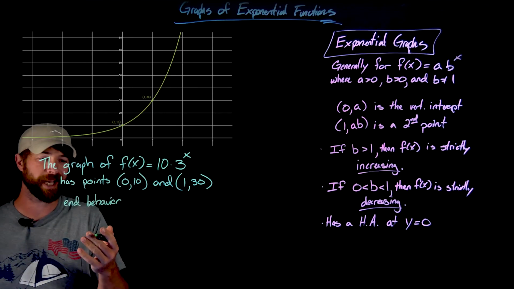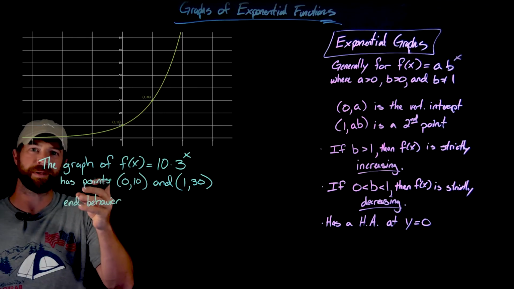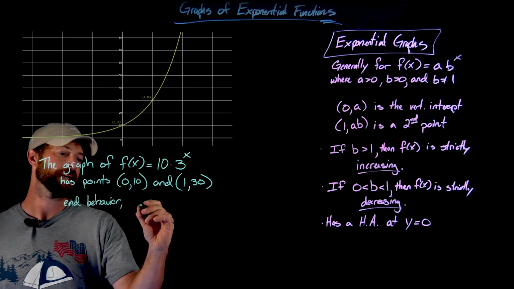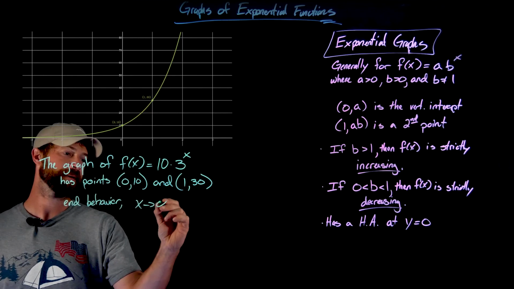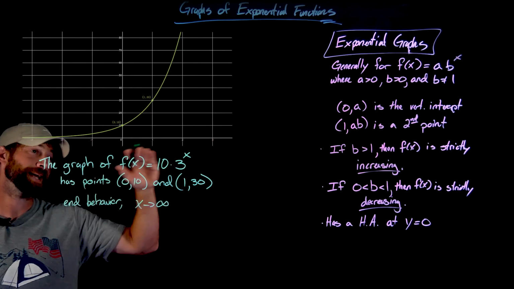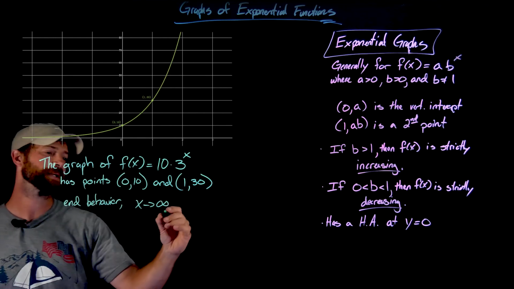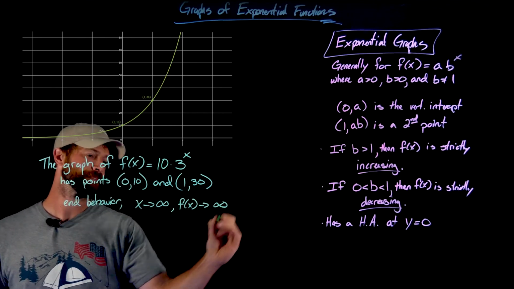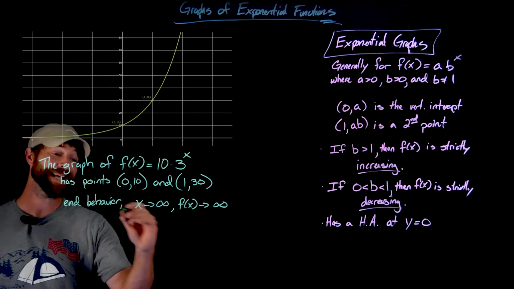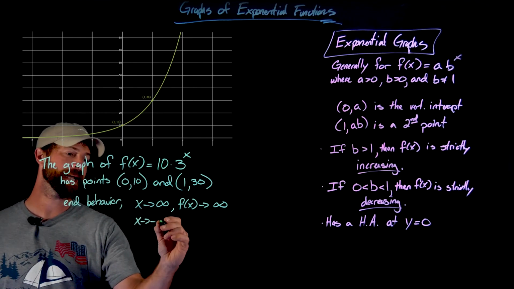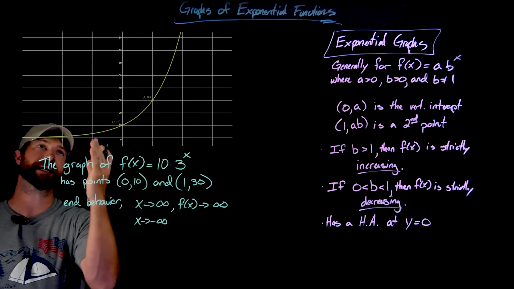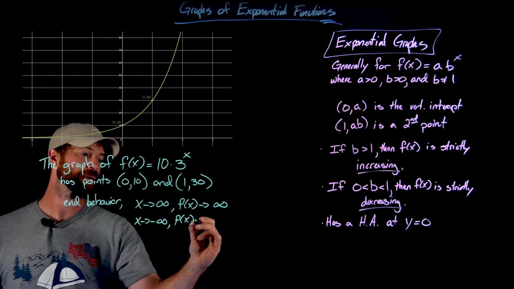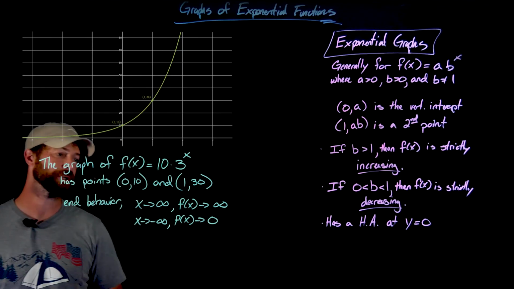And again, this general end behavior that I'll talk about is generally for any growth model that hasn't been transformed. So the end behavior is as x approaches infinity. As we increase the x value in the positive direction, our function will also go to infinity. And if we instead approach negative infinity, so we go across the x-axis in the negative direction and keep going, our function will approach that horizontal asymptote at 0.